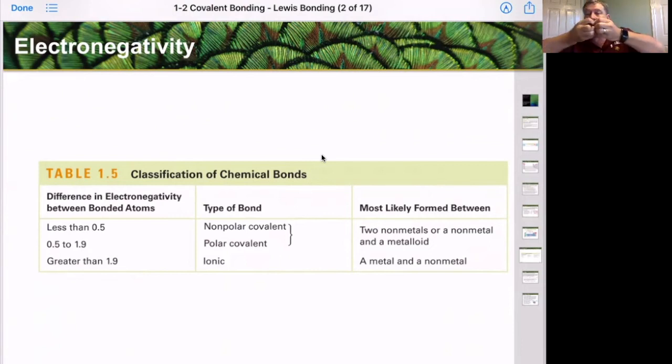So that they're going to just kind of push and pull, push and pull. Okay, we're just going to share it. It's going to be fine. We're going to share it evenly between us because we have about the same desire to have this electron. Now let's say we have two different atoms. One is much more electronegative, like fluorine, but one is less electronegative, like carbon. So the difference between that is about 1.5.